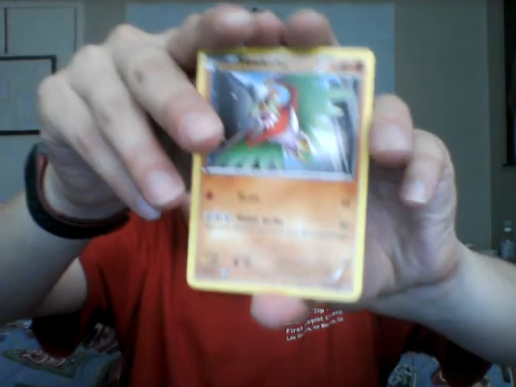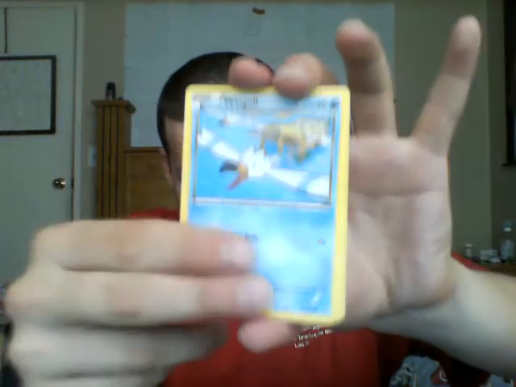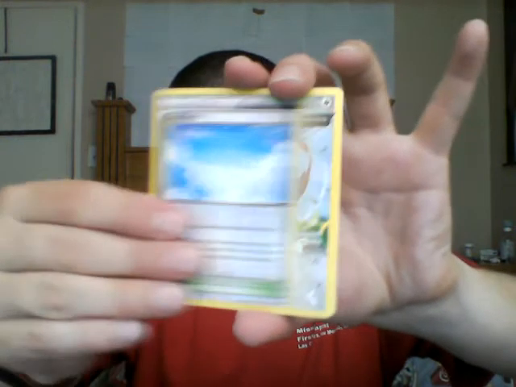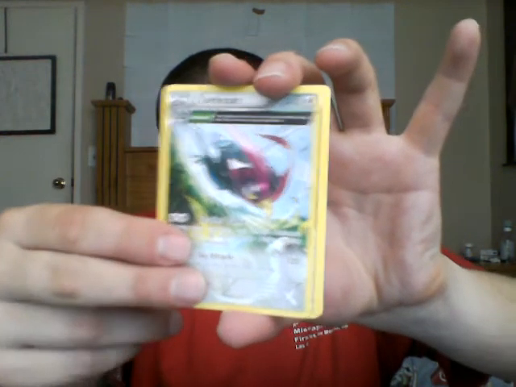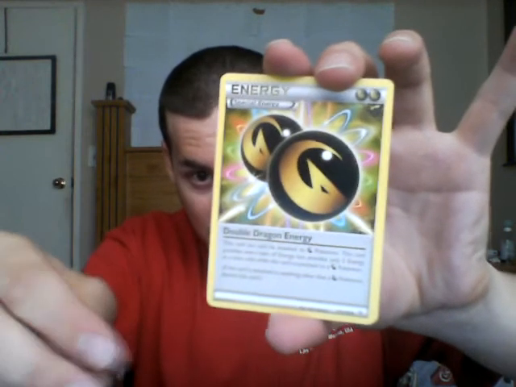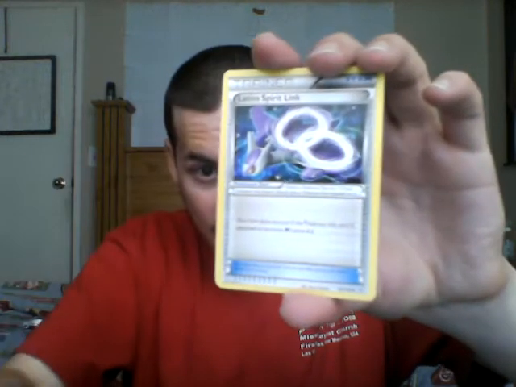Okay, so first, we got Hawlucha. Then we got Dratini, followed by an Ancient Trait Natu. A Vringle. A Fletchling. A Skyfield. An Ancient Trait Uten Pheasant, which is the rare. That's weird. Sorry, I don't know which one this is called. Oh, it's just a special energy. And Dragonair and a Latias Spirit Link. Okay, yeah.